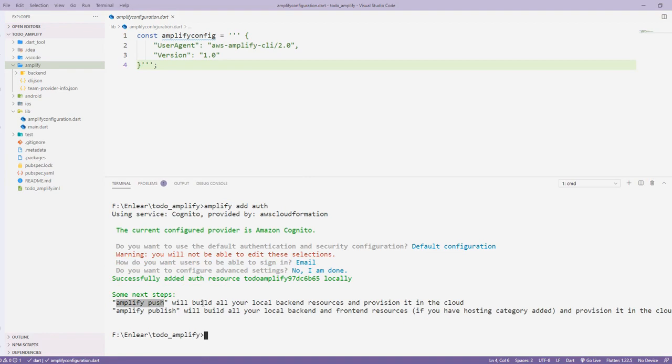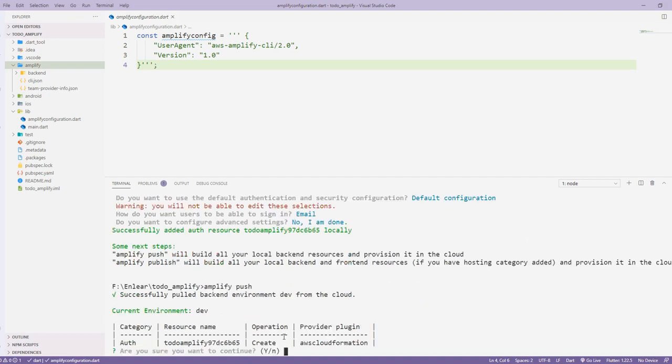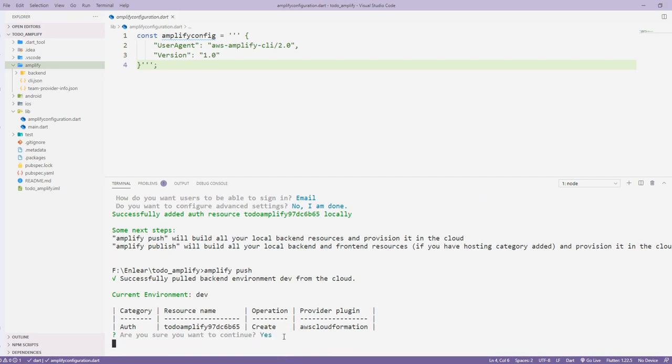Now what we need to do is push these configuration settings to the cloud, as well as update the amplifyconfiguration.dart file. So I'm going to do that using amplify push. As you can see, we have the create auth feature, and then we need to select yes.